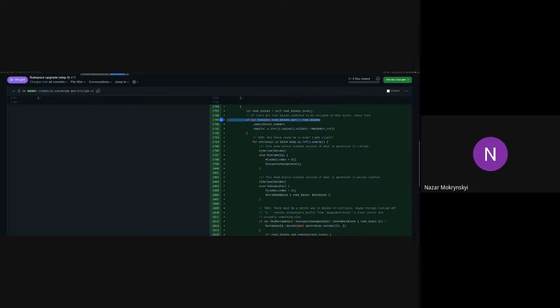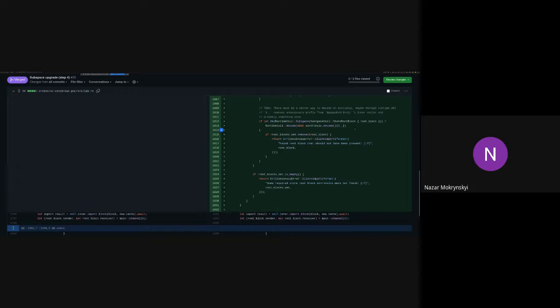If there are any, then we need to go into our block. We need to read its body that contains extrinsics. And for every extrinsic, we basically need to try to decode it. And if we find the extrinsic that we are looking for, which is stored block, then we will remove that particular extrinsic from our hash set. And hopefully by the end of this process, we have an empty hash set.